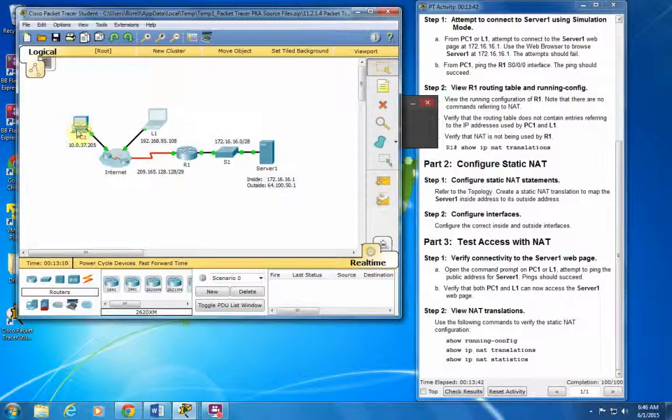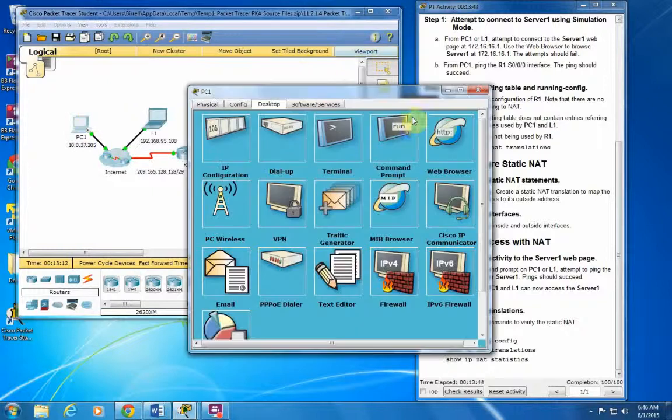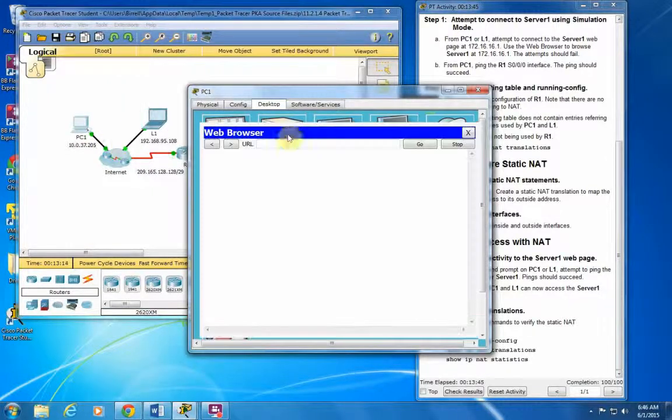That was L1, I believe. Yeah, it was. There's another server right there. There we go.